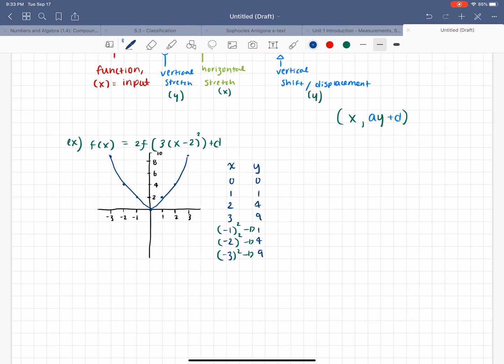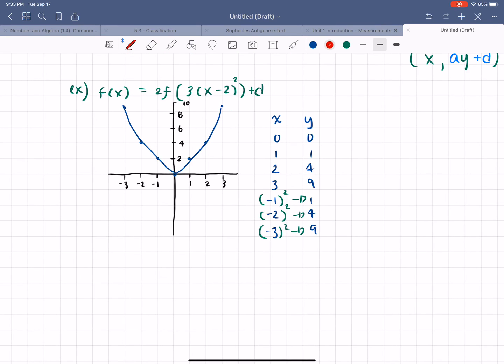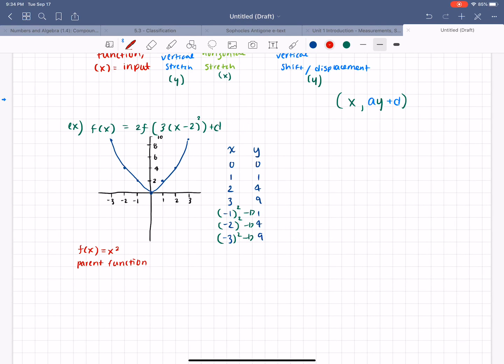So yeah, that's a bit about our parent function, which we'll call f of x equals x squared. We call this our parent function. But now let's look at the example. The example is effectively telling us to transform this graph given the parameters in our expression. So before anything, what I like to do is describe my transformations.